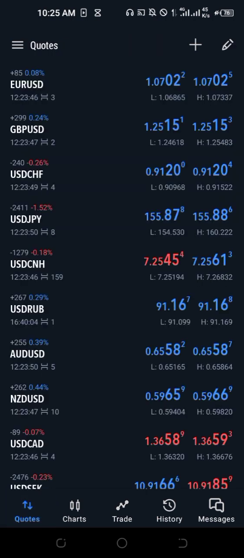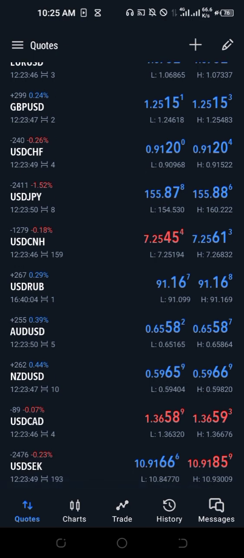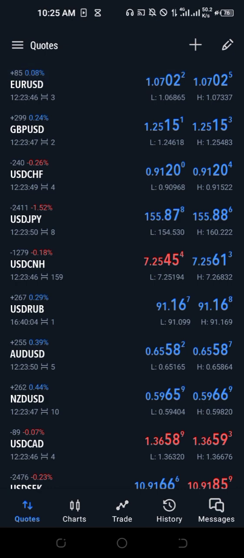So now I'm going to be going through the main MetaTrader 5 itself. Today is Monday. The market just opened. Now you find the currency pairs you trade here. When you first open it, the quote section is where you find the currency pairs that you trade. Then you can either add a currency pair or delete the ones that are here already. We are going to be deleting most of them because I don't trade everything here. I only trade 4 to 5, sometimes 6 currency pairs, the ones I could remember.